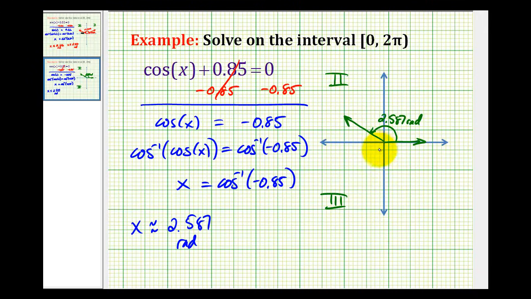Well, in order to determine the angle in the third quadrant that has the same cosine function value, we'll have to determine the reference angle of this first solution. So this angle here, let's call it alpha, would be pi radians minus 2.587 radians. And I've already determined the measure of that angle. It's approximately 0.555 radians.